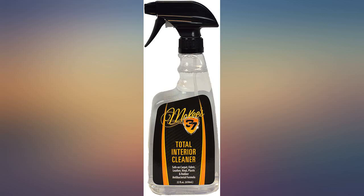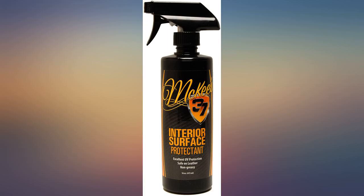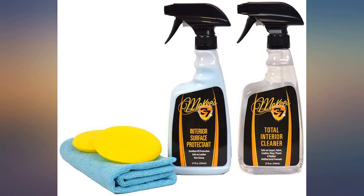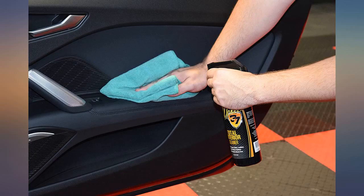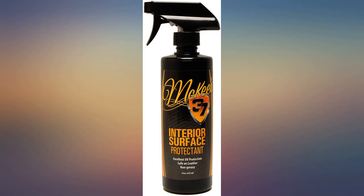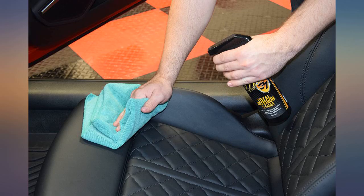I picked up this kit to keep my fairly new truck interior clean. I'm hard working and spend a lot of time in the cab of my Chevy pickup. The cleaner product worked on everything — coffee and food spills on seats and in cup holders, general dirt and grime on rubber mats. After I applied the protection product to my dashboard, steering wheel, and instrument console, I no longer got that hazy off-gassing on the inside of the windshield. Thank you.